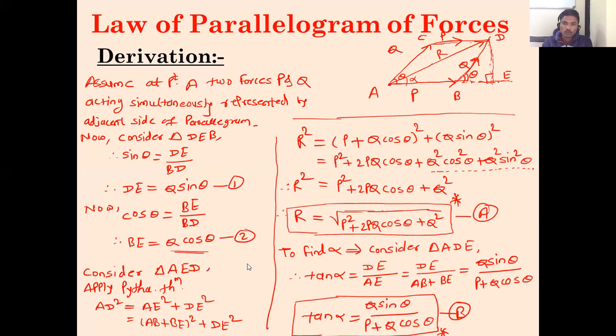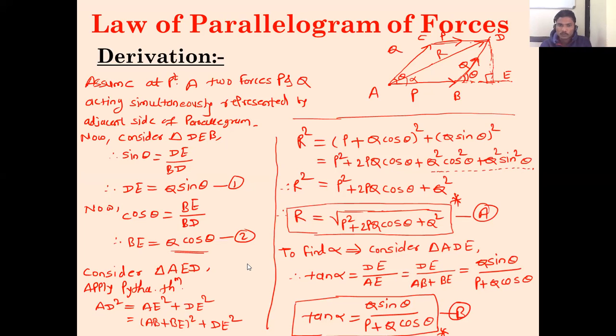The resultant and one of the forces. Because there are two forces, their resultant will pass somewhere in between. So the angle between the resultant and one of the forces is nothing but angle alpha. That is the notation we are giving here. Earlier we were using theta. The choice is yours. If a system of forces other than the parallelogram law is given, then we may say some other alpha.